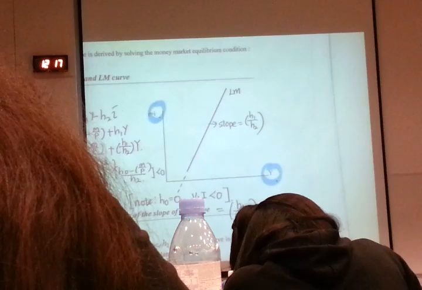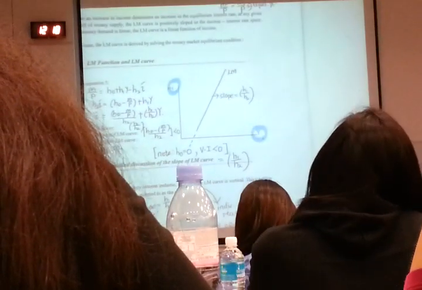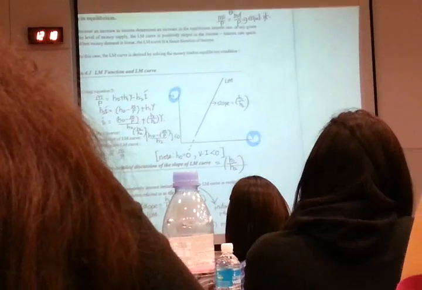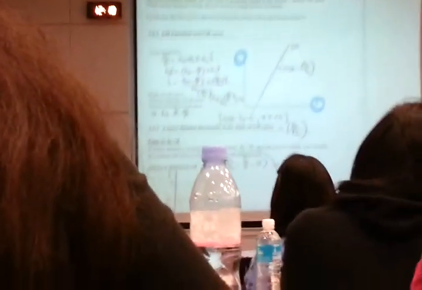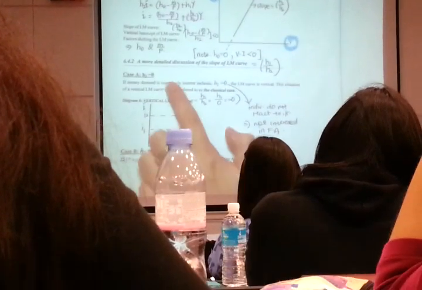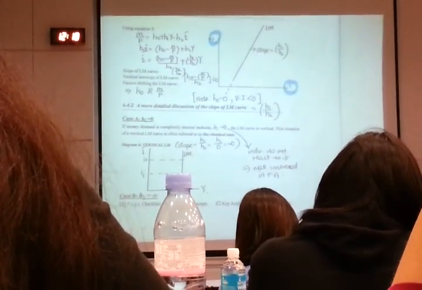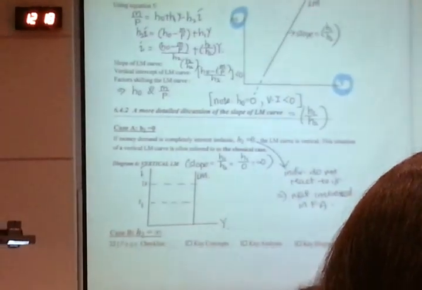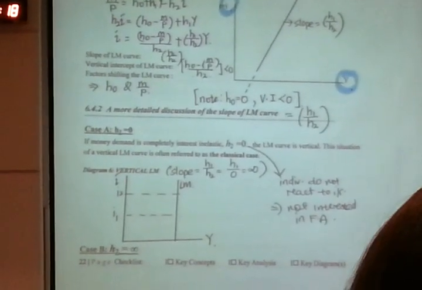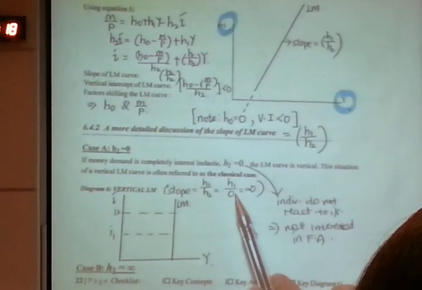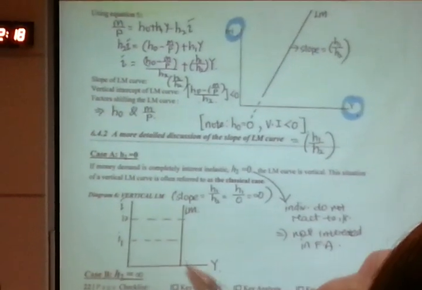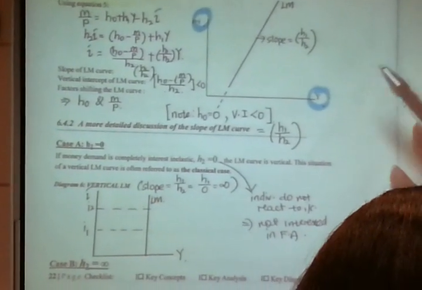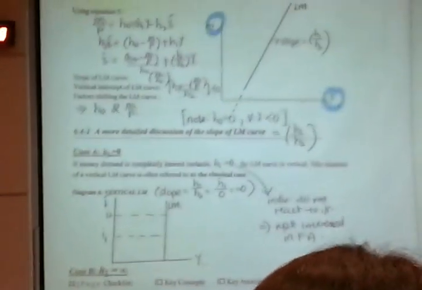Then what is the exam focus? If I'm using this method, this is called the mathematical method because I use an equation and I study it. The very common exam question is H2. Of course, you can discuss H1, but H1 is generally constant, whereas what would change in an economy is usually H2. So in this case, if your H2 is 0, mathematically, it tells me the slope is infinity. It means the line will reach up to heaven. That's why it's vertical.